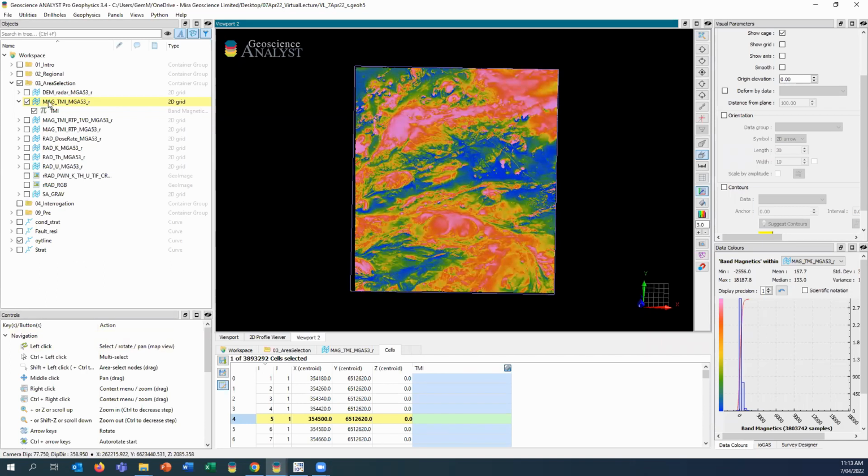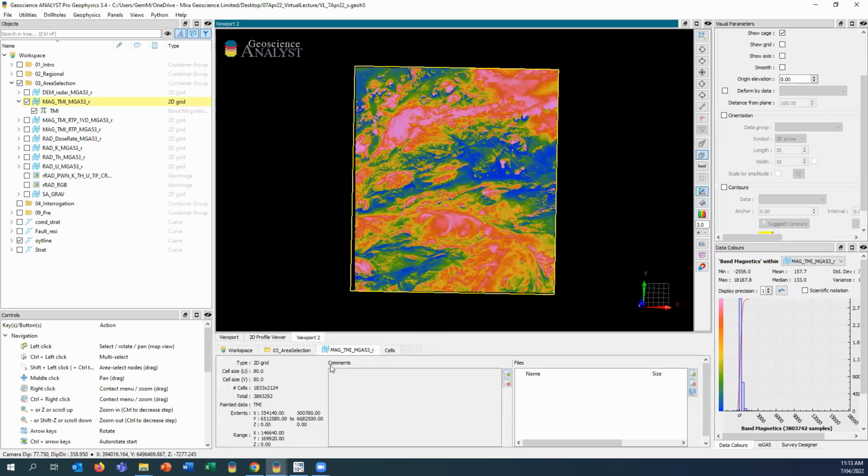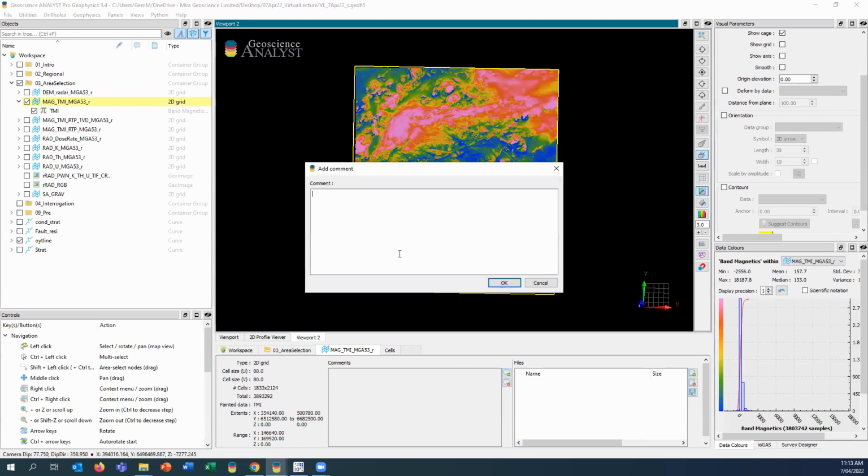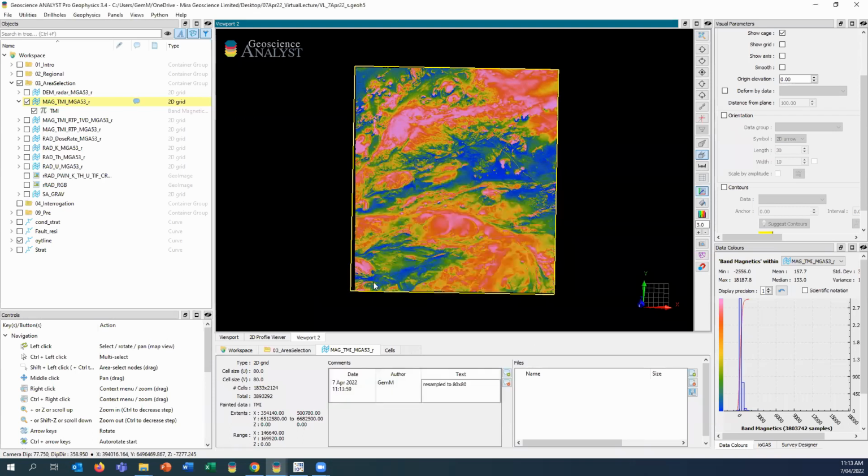One of the important things that we need to think about when we're getting data off the internet is where we've actually stored, got that information from. We need to retain the metadata to make sure that we actually have a trail on that. Underneath the property information here for the grid, we can add comments in here. So these can be comments about what we've done to the data, if we want to comment to other people that might be using this data later, but there's also the opportunity to add in web URLs in here.